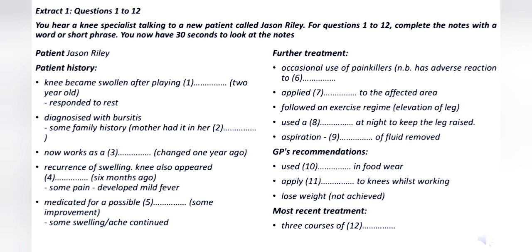That seemed to do the trick, and I felt much better, but the knee was still a bit swollen, and it ached sometimes. Did you try painkillers? Oh, yeah. After a bit, the doctor suggested ibuprofen. But that always seems to give me a tummy upset, so I stuck to paracetamol. Mm-hmm. I'm still using them on and off. At work, they put me on to doing things that didn't need a lot of kneeling when I first went back, but only temporarily. And I put ice packs on my knee to bring down the swelling as often as I could, every few hours. I tried to take breaks too.